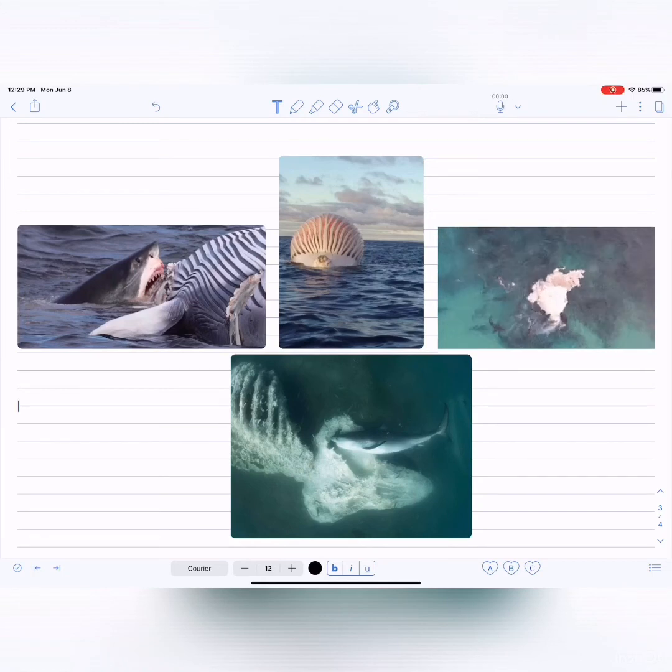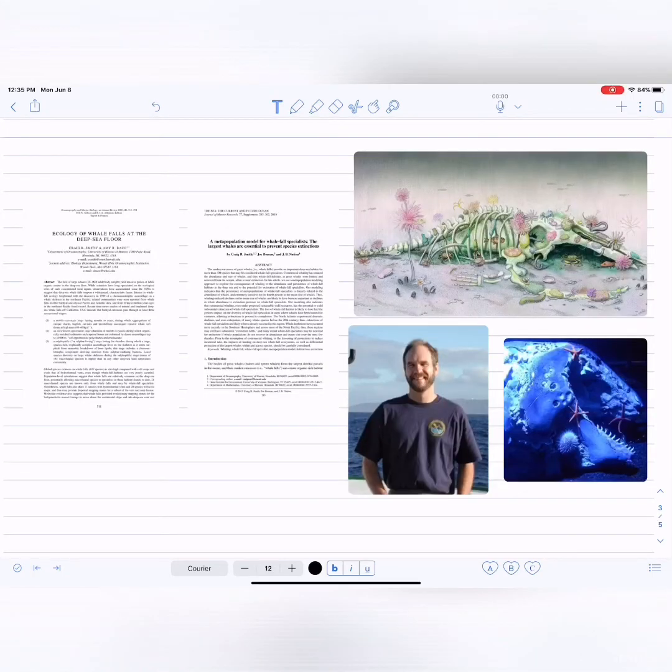We actually were fortunate enough to be able to talk to Dr. Craig R. Smith, a current professor of oceanography at the University of Hawaii. He has spent his entire academic career researching biodiversity, disturbance ecology, human impacts on seafloor ecosystems, and of course, whale falls. When we asked him what the impact of any shifts in whale fall frequency would be and what that would mean for the environment as a whole, especially these deep sea ecosystems, this is what he had to say.